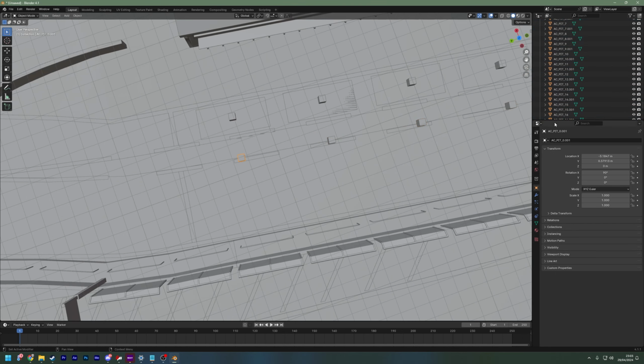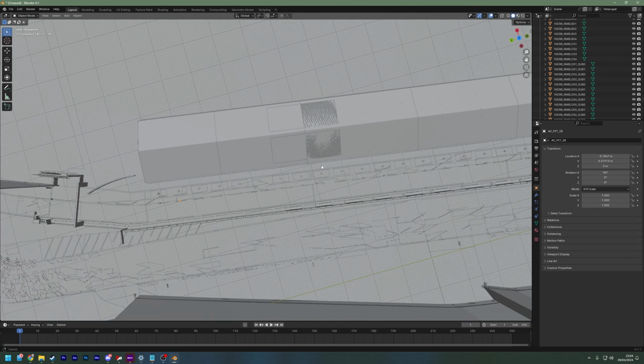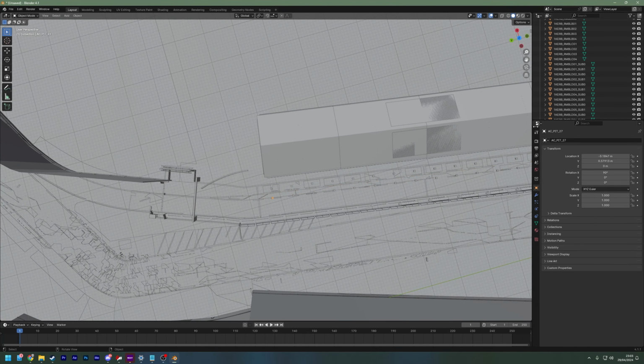Now, of course, this is the most tedious bit. You have to go through and name all of them. So I'm going to rename this one 27, 28, etc. And also rename the drop downs, remember that. So once you've got your 1 extra pit, for the purposes of this tutorial, it's 1 extra for me because I don't want to sit here all day.